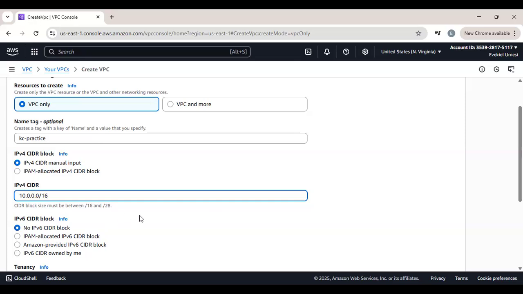So this simply means that any resource you create within this network gets an IP address, each resource is just like one, so you can create up to 65,536 resources within this network. That's what it means.